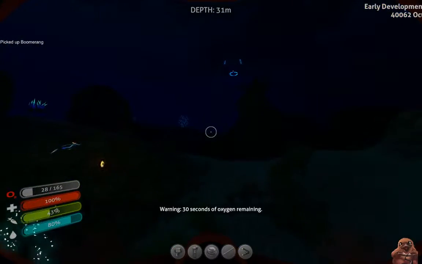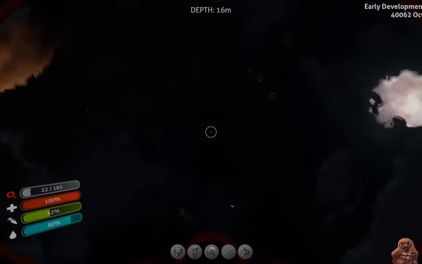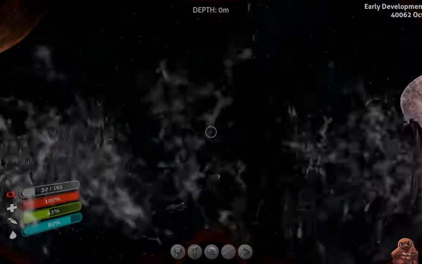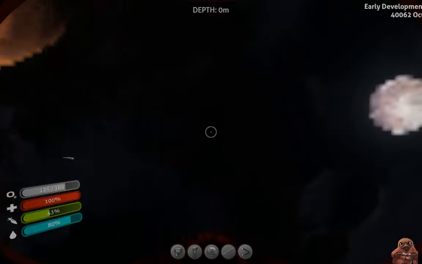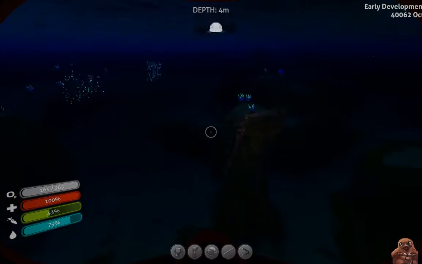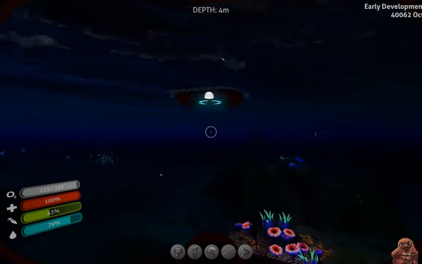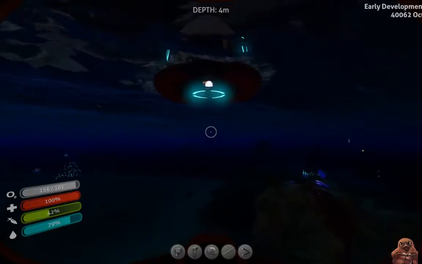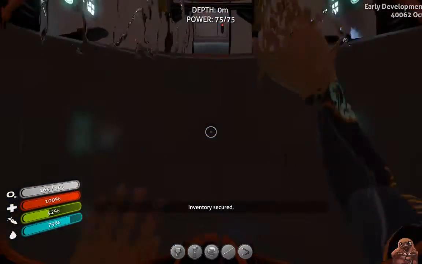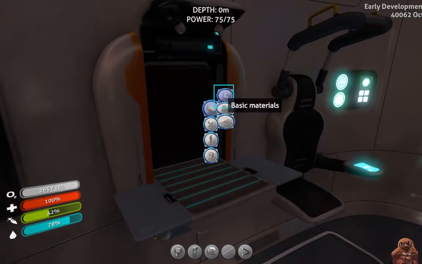Let's go back. We do need, well, first, let's come up here and get some air. And then we do need to eat some food. But the fact that we now have a sustainable way of oxygen means that this episode is already a huge upgrade from the last bunch that we have done, where I had no idea, and that's my own fault. So, oh, I see. So as long as we come up here, our inventory will be secured upon death.